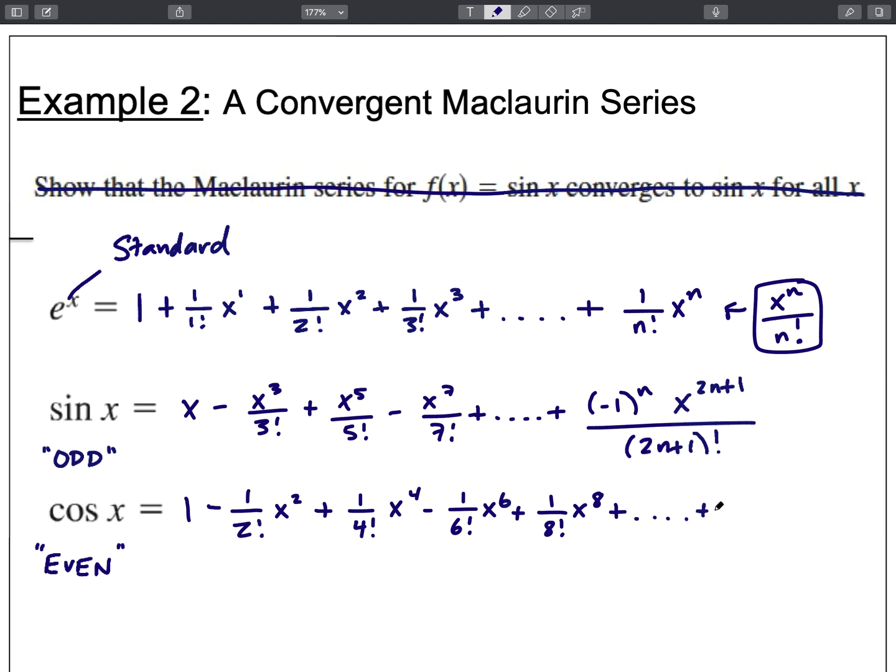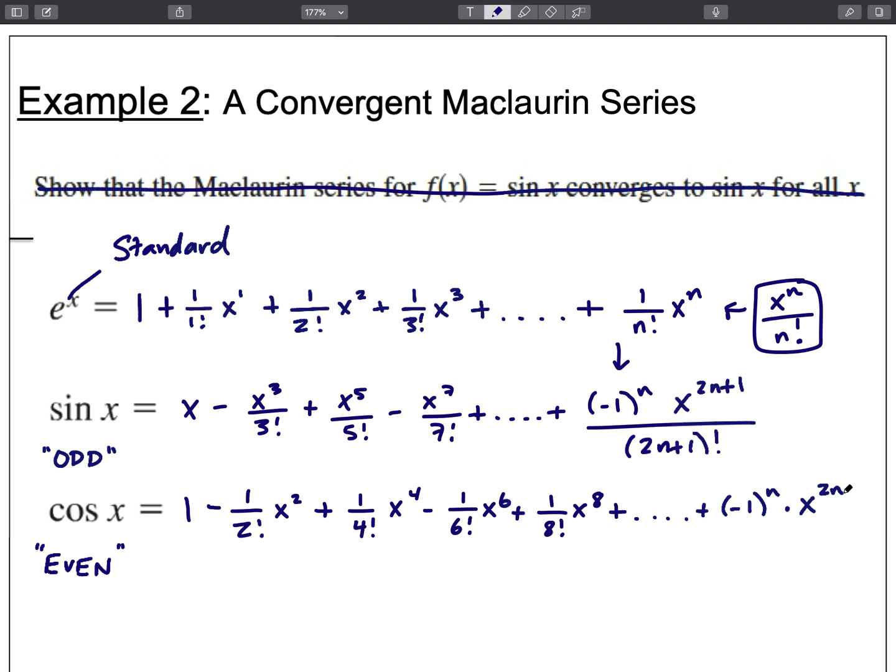All right, well, we are going to need an alternator. So then notice that the first term is positive. So very similar to what we did in sine with the negative 1 to the n, we're also going to need negative 1 to the n here. Notice that both of the first two terms in both sine and cosine are positive. So then times, well, what do we know about x? It's being raised to a generic even number. So this would be x to the 2n, right?